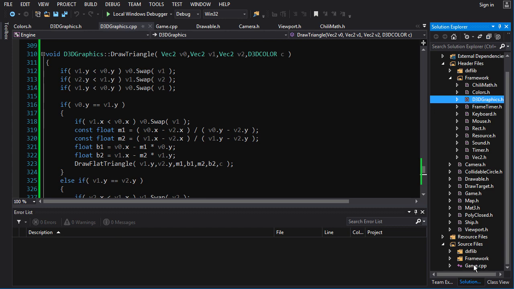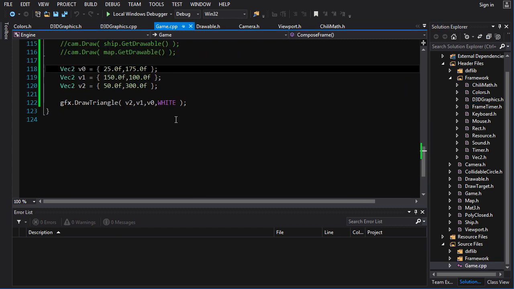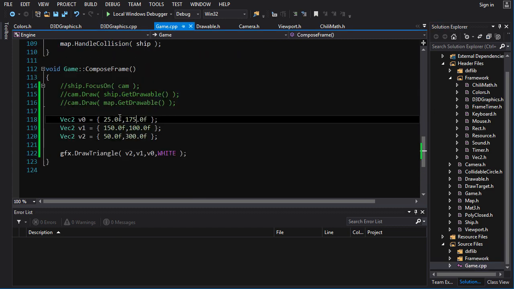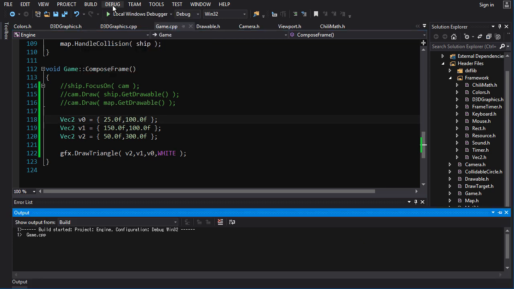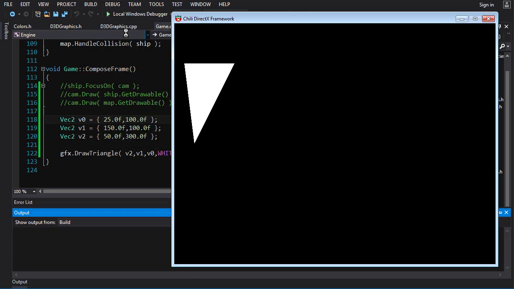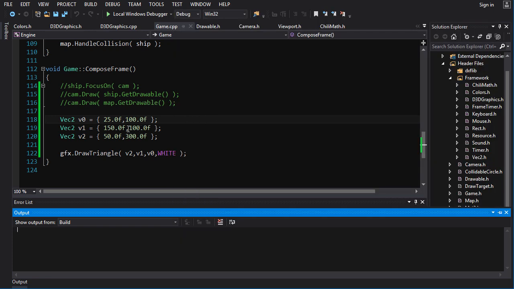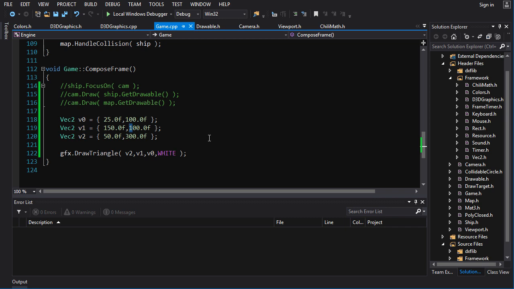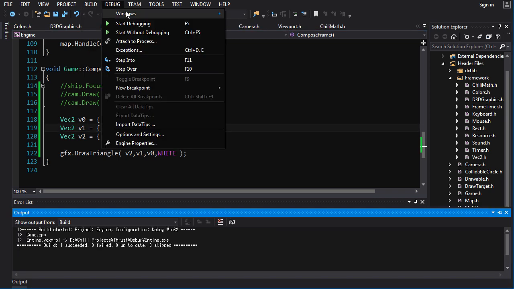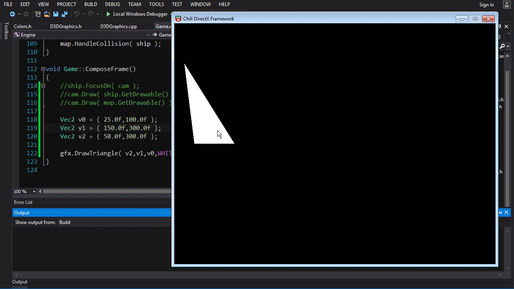So let's go back to game and let's set the y's to be the same, thus creating a flat top triangle. Good. Now let's make these ones the same, making a flat bottom triangle. Also good.